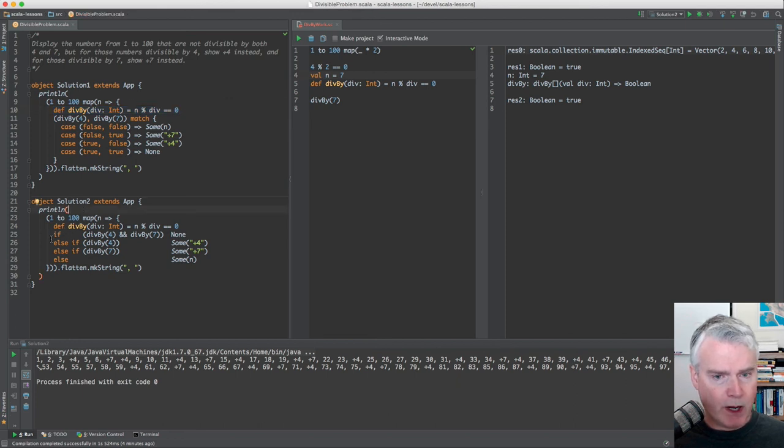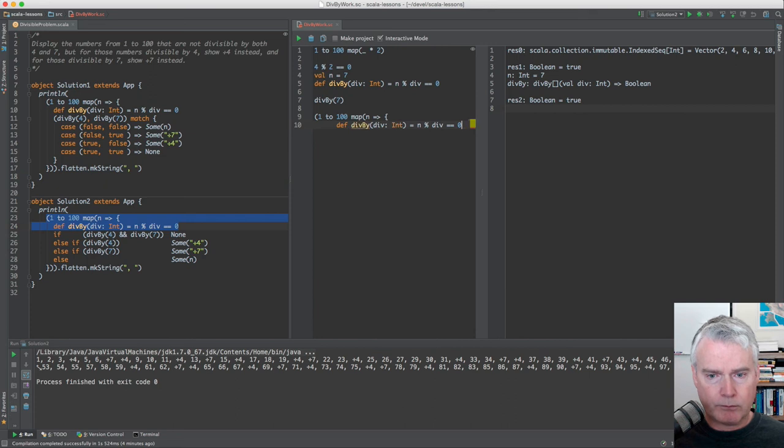Now I'm going to go to this bottom one and look at some ifs. So let's copy some of this code here, and get Scala to stop complaining about it. Okay, so that's valid, but it doesn't really do anything. What's happening is we're visiting the numbers 1 to 100, and we're assigning each in turn to n, and then we've defined this function that does something with n, but we've not called the function.